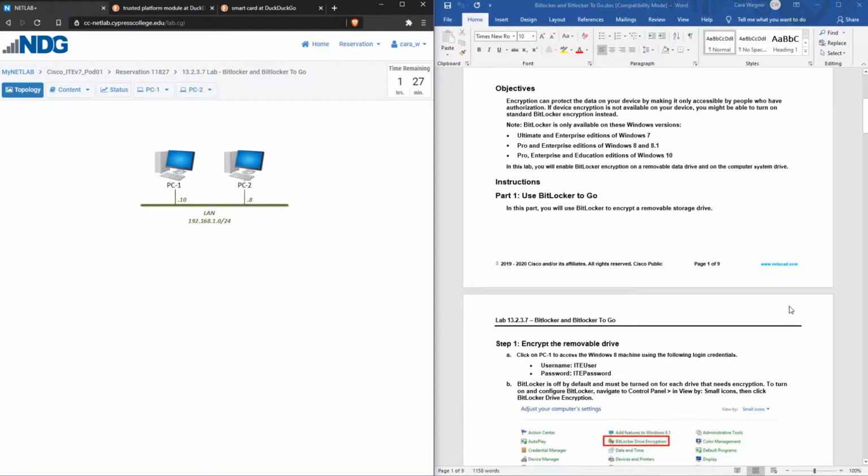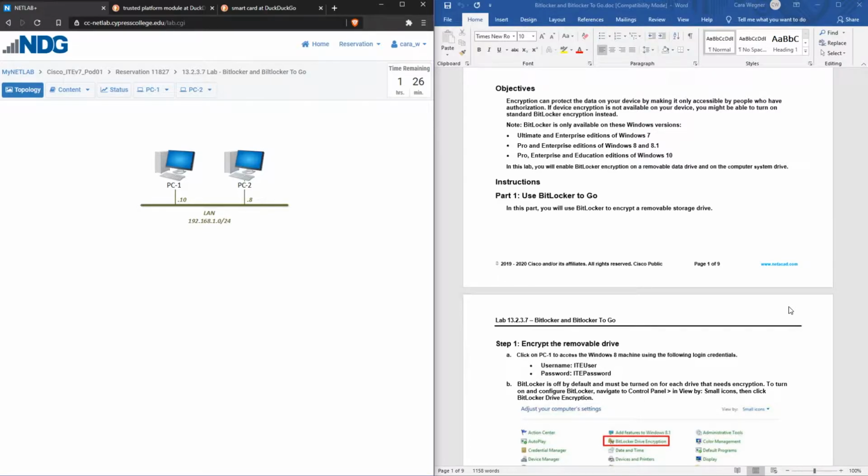And when we encrypt a drive, what we're actually doing is taking all of the data on it and basically turning it into random characters. But the encryption algorithm does it in a very specific way where if you were to give the program a password, it could decrypt it.